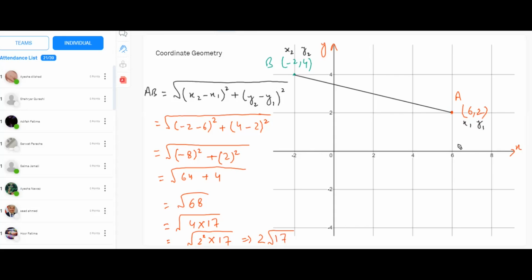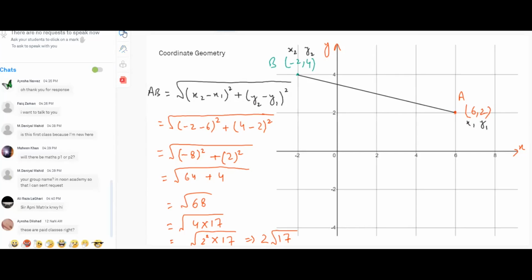तो ओकेजनली काफी रेयर होता है, कभी कभी आपको इस तरह की फॉर्म में भी करने को कहते हैं. तो यहाँ उसका क्या करना होता है कि अंदर जो स्क्वायर रूट में आ रहा होता है उसका इस तरह से प्रोडक्ट में लिखें कि आपके पास परफेक्ट स्क्वायर आ जाए. तो यहाँ पे 4 परफेक्ट स्क्वायर है, 4 को हम 2 स्क्वायर लिख सकते हैं और 2 को फिर बाहर लेके जाके इस तरह से लिख सकते हैं. तो if this was a paper 1 question, this is how you would give your answer. Depending on what exactly is being asked, you could do it like this or you could do it like this. Okay, so that's how you calculate distance between 2 points. ये हमें distance formula एक पता होना चाहिए.